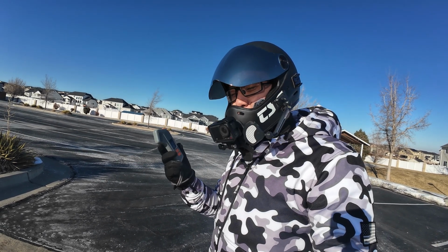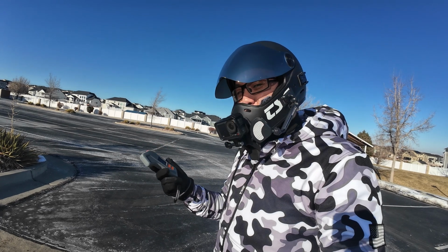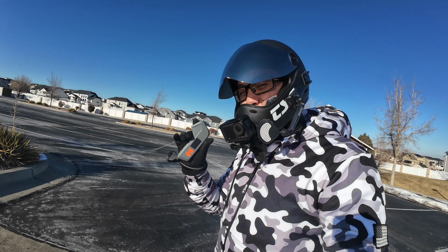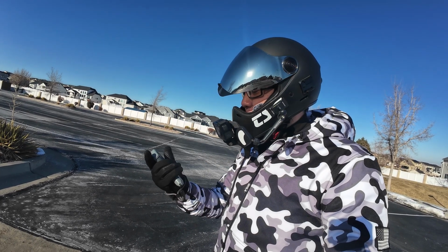This remote allows you to change your braking power, but I don't think you can actually adjust the acceleration. So just the braking power, which is pretty good. It's pretty chunky, it looks pretty big, but it's narrow, so it fits really well in the hand as well.